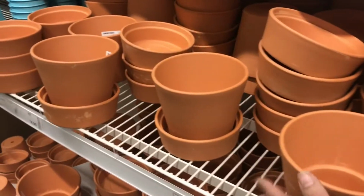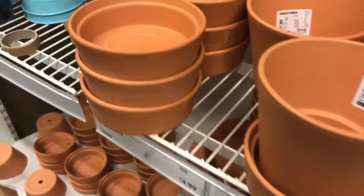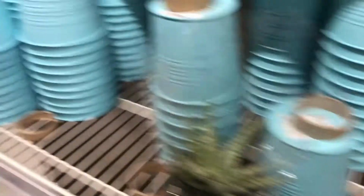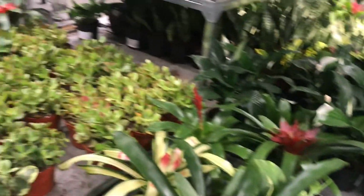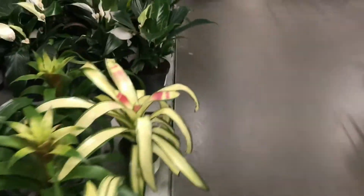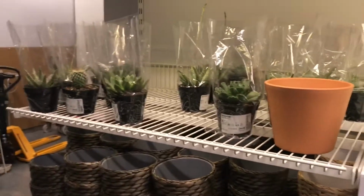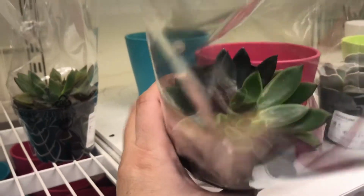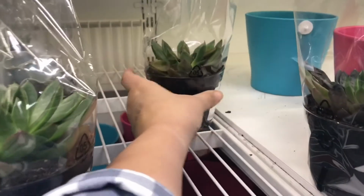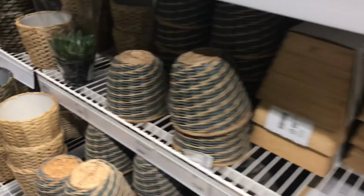I love these terracotta pots. They're so cheap, $5 and it comes with a saucer. Love it. So why do they keep buying them? Why do we buy them? What's the point of buying them? Six months from now they're gonna be dead. Okay. It's funny, you hear the husband yelling at the wife telling them not to buy plants. Oh, poor plants, look at it. Yeah. I love whole white everything. Overwatering. This is the kind of plant I have.